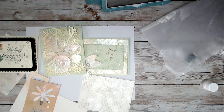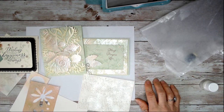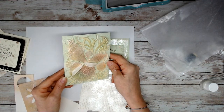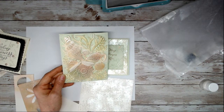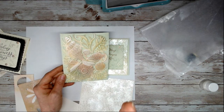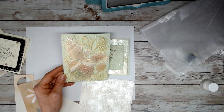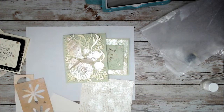Now I'm going to share with you how to do mother of pearl. The seashell embossing folder right now is not orderable because there are too many on back order, and when they reach a certain amount they turn the inventory off. It should be back in stock at the end of the month, but note that you can still have the bundle.